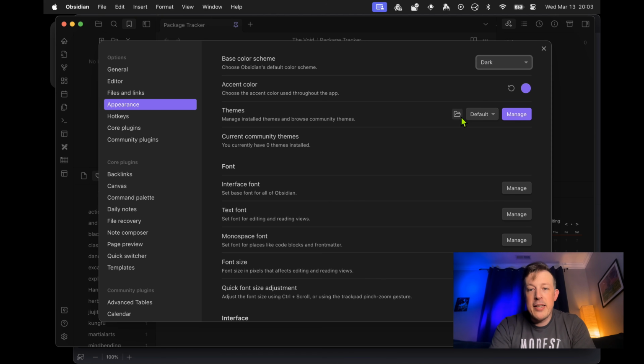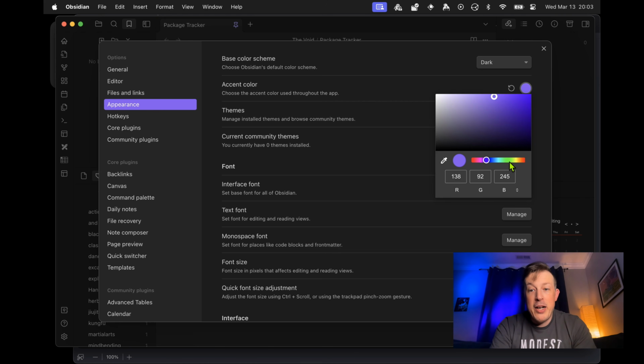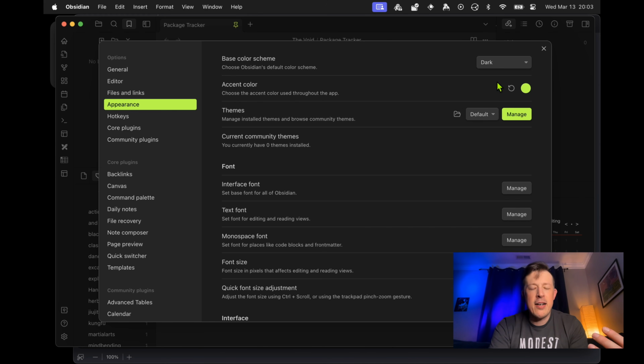And the accent color is basically anywhere you see this purple show up, that's it. In my own personal thing, I really like this kind of toxic yellow. I don't know why. Maybe it was the G.I. Joes I grew up with and the toxic vipers from the Cobra Commanders troops. I don't know, but I really like this combination.